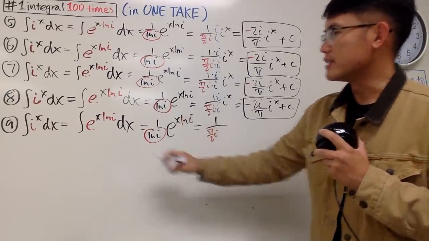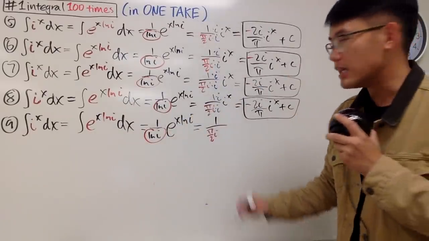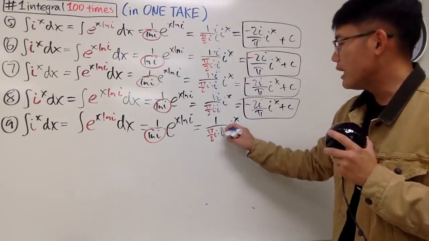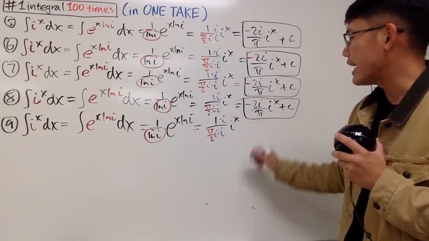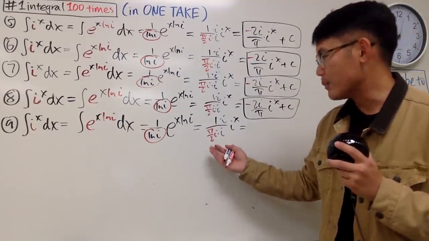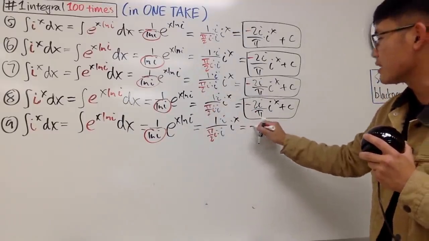And then this part is the same as that, which is the same as that. So that's the same as i to the x power like this. But I don't like i to be on the bottom. I like it to be on the top. So let me multiply this and that. And as you can see, this right here will give us negative 1. And that's 2. I can bring the 2 up. So negative and 2 together on the top.